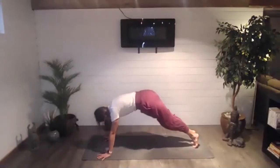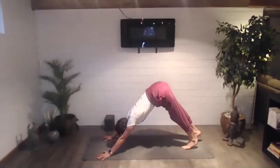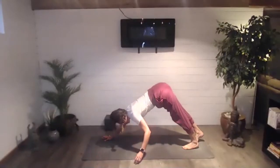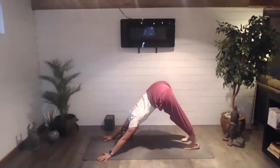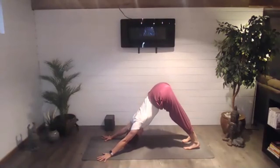And then hips lift. It's a little bit of a modified chaturanga, right? Normally in chaturanga, we're not instructing the elbows to go wide, but it's something to play with and see how that works in your body. Let's meet in down dog, two breaths here.